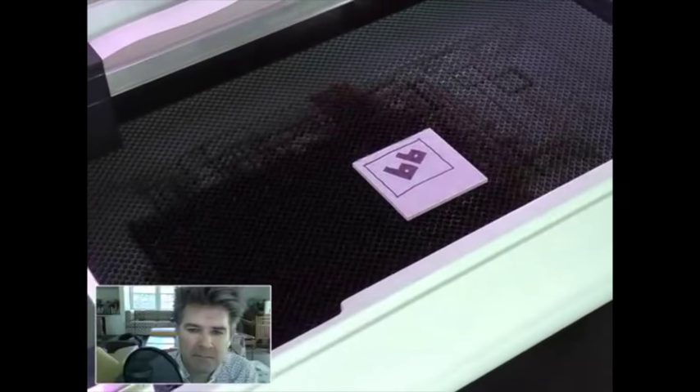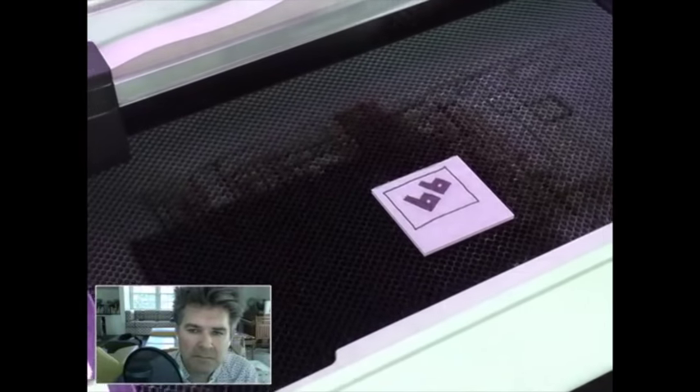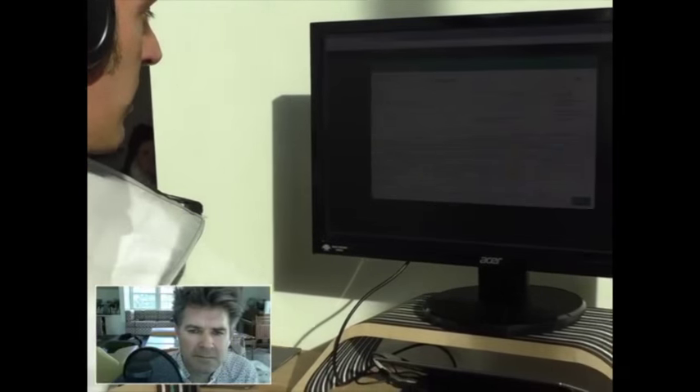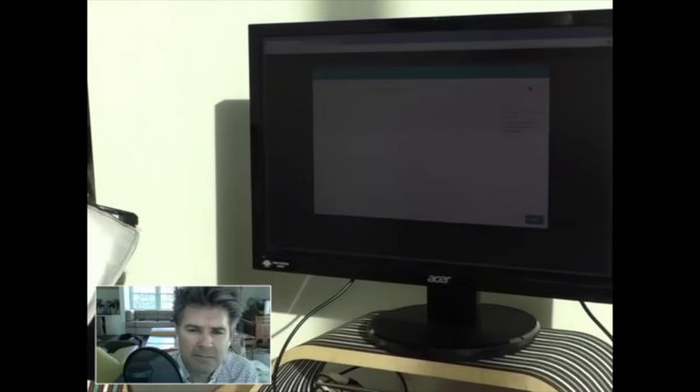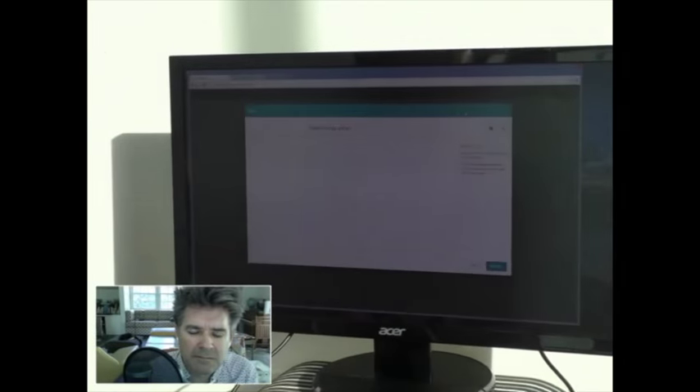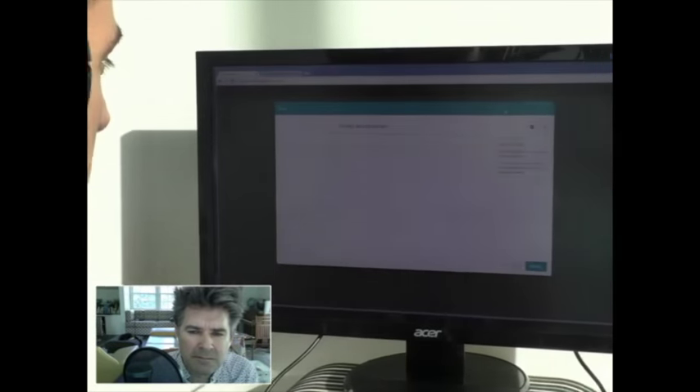All right, just like before, I'm going to put it in there. Unlike last time, I'm not going to load up any design from Illustrator or use any digital files — I'm actually going to use that drawing. We'll go back and I'll show you the software to make this happen. We're going to click the trace button here, and it's actually going to pull an image from the bed. You'll see it looks just like it did when I set it over there, because it's a live picture from the camera that comes down.